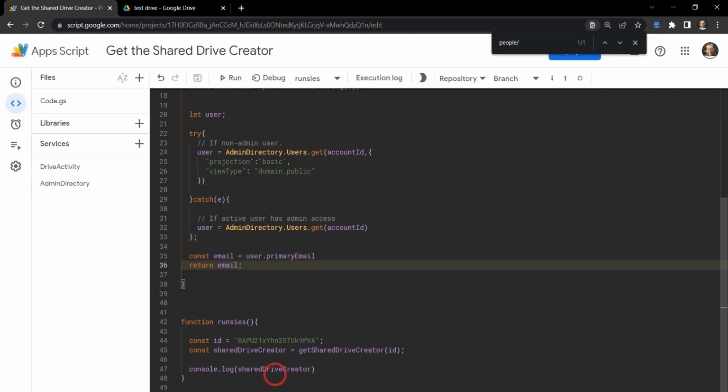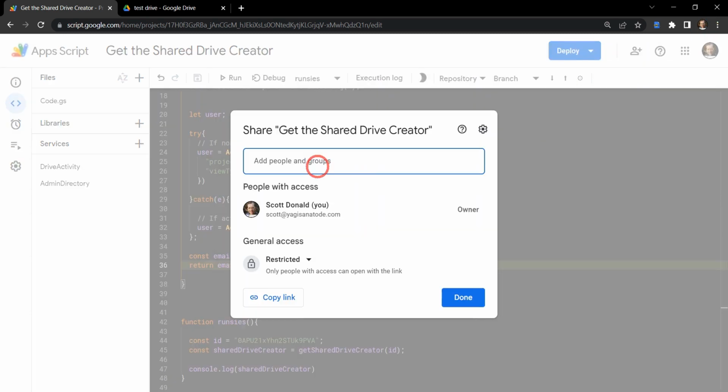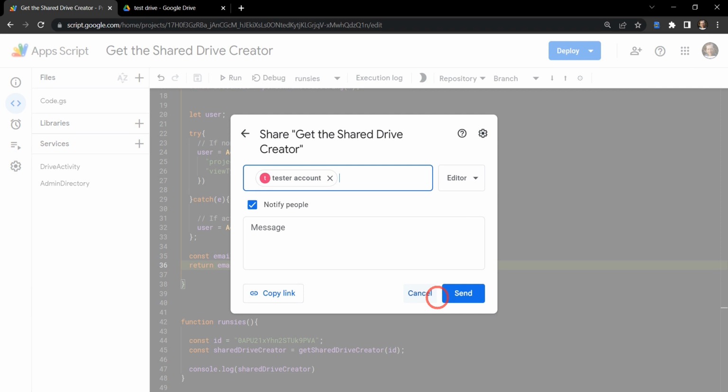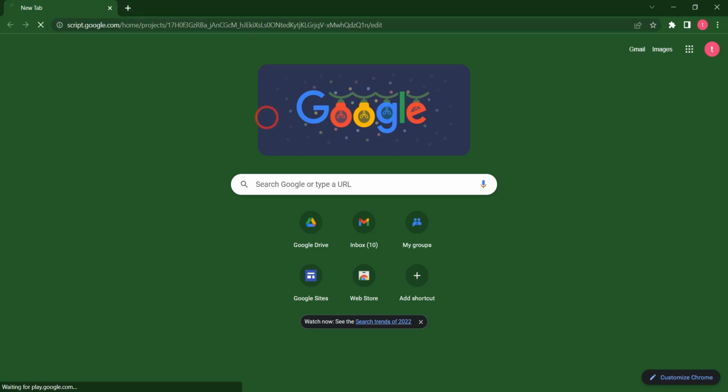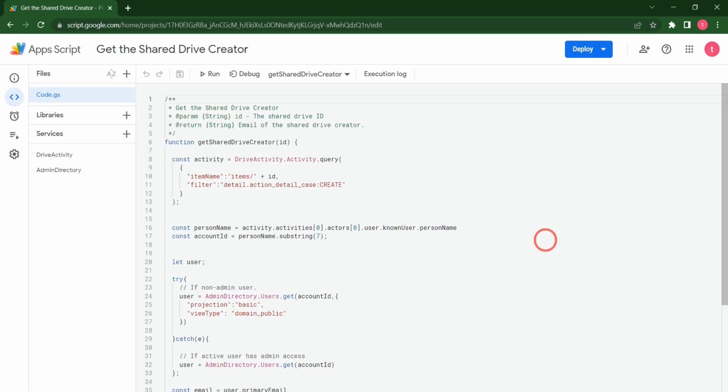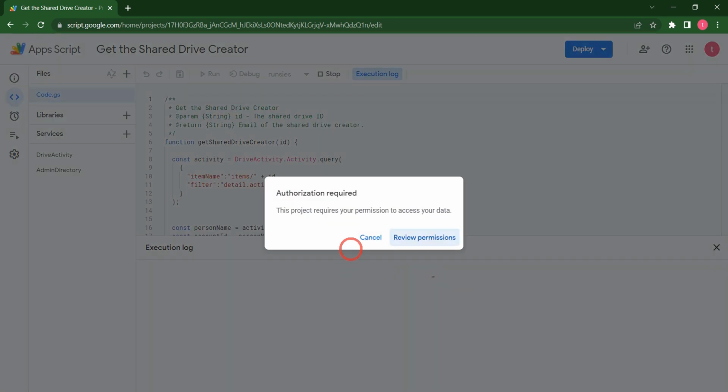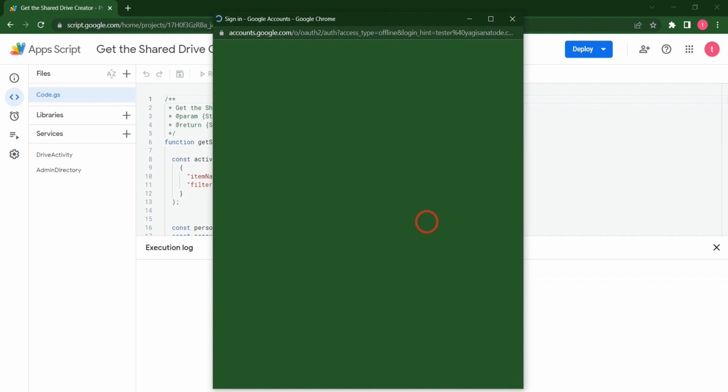Let's just jump into a non-admin account very quickly, and we'll just share this with our tester. And just grab it, head on over, and paste it in. And we will run our runsies, go through all our authorization.